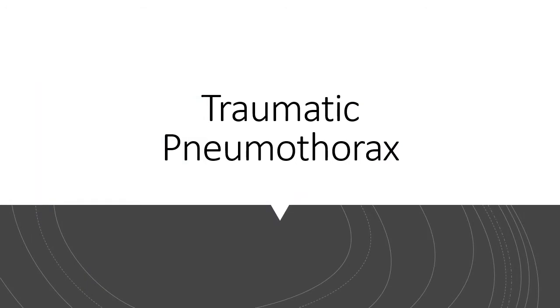Let's talk about traumatic pneumothorax first. Penetrating wounds to the chest wall from a knife, bullet, or impaling object in an automobile or industrial accident are common causes of traumatic pneumothorax. When this type of trauma occurs, the pleural space is in direct contact with the atmosphere and gas can move in and out of the pleural cavity. This condition is known as a sucking chest wound. It is also classified as an open pneumothorax.